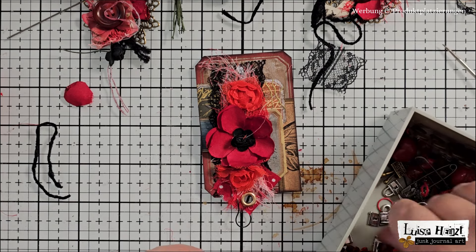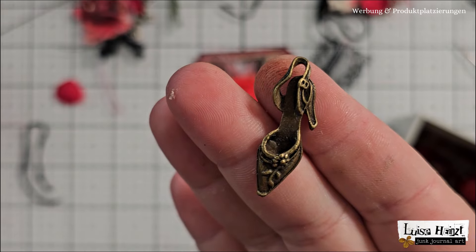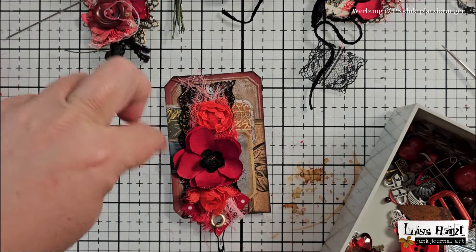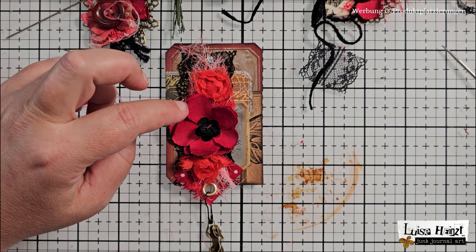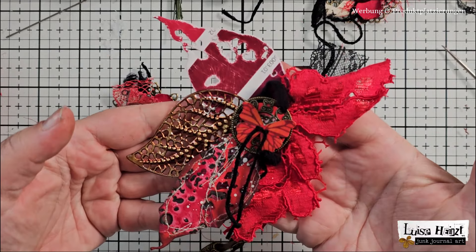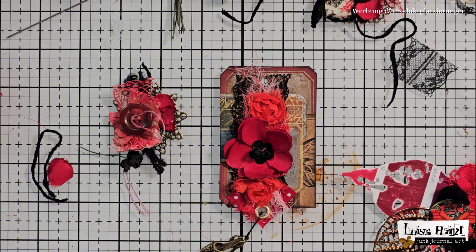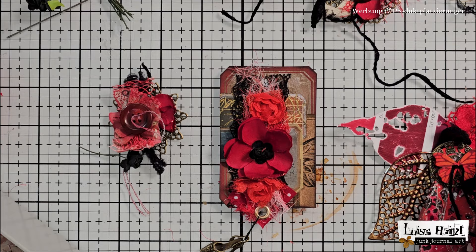If we take for example this shoe — I found this shoe in my stash — this cluster idea has somehow turned into something totally different. I mean, this is still a cluster. But from the round shape idea, I got somehow like a detour, and we came to this shape which also has a round element. But would you consider this as round? I won't — it's like a weird shape. And then in the end we have something rectangle. And I really like that. These variations are really cool, but we also have cohesiveness by using the same materials.